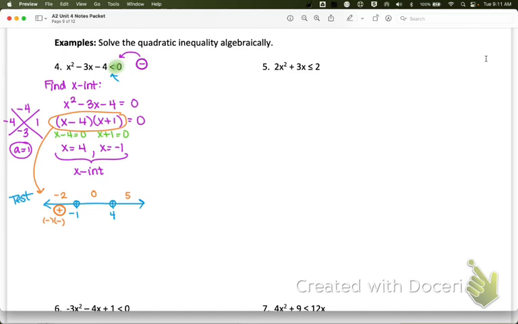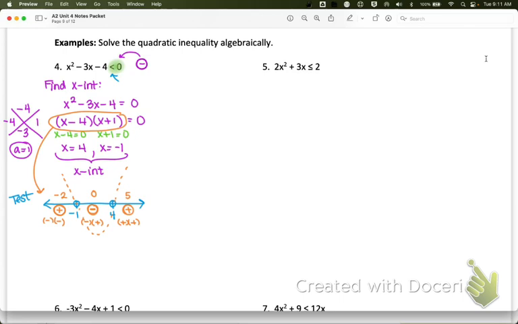Between -1 and 4, I'm going to plug in 0. If I plug in 0, I get a negative times 0 plus 1, which is a positive. Negative times a positive is negative. So that whole section of the graph is negative. And then lastly, if it's bigger than 4, if I plug in 5, I get a positive times a positive, which is positive. So I don't know exactly what that graph looks like, but I do know it's above the x-axis, then below, then above.